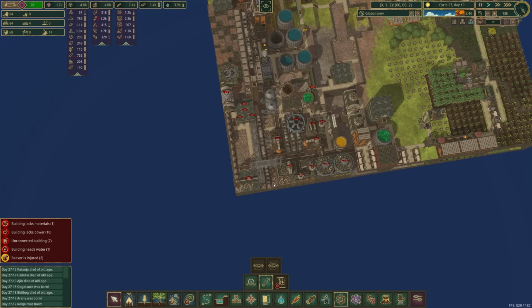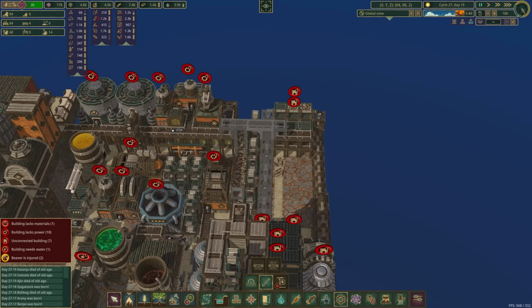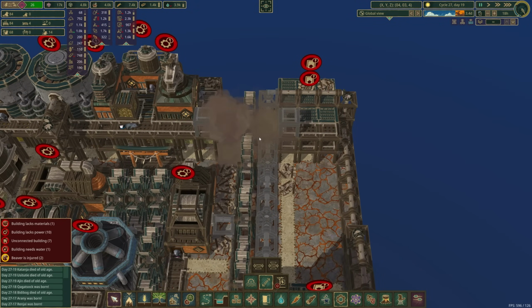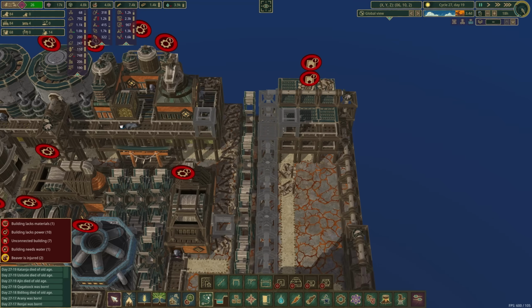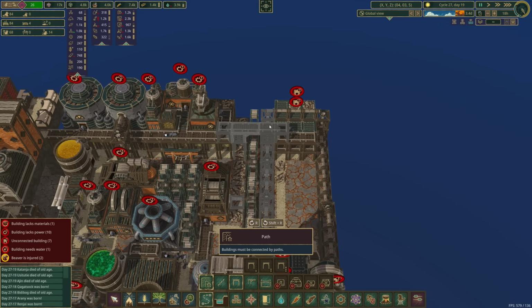Just going to take some time, and I don't think they can actually get over here to work on this. Yeah, we're going to have to switch these around. This is going to have to be the double plus the overhang. And that can just be a single. That's going to make it so they can actually build this without me intervening.